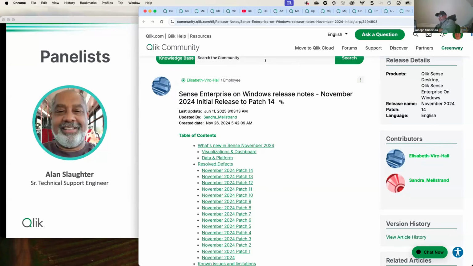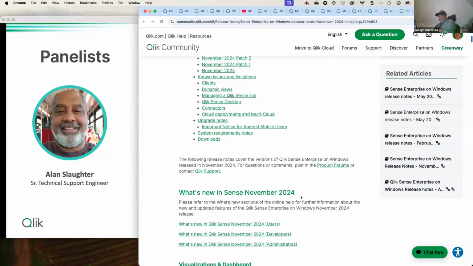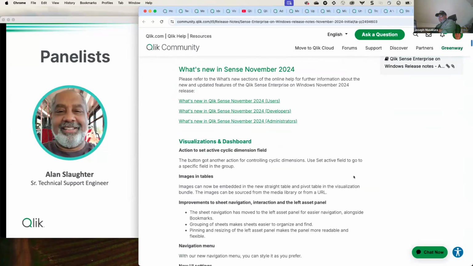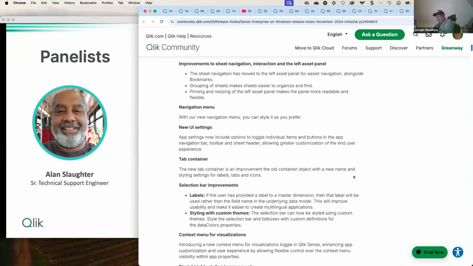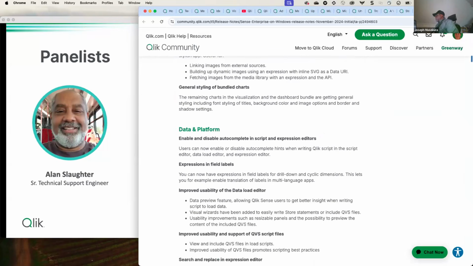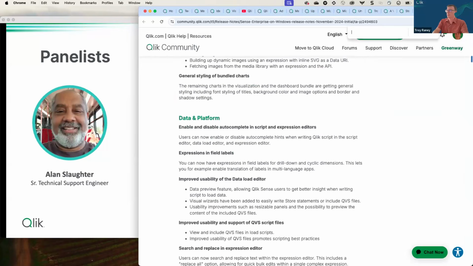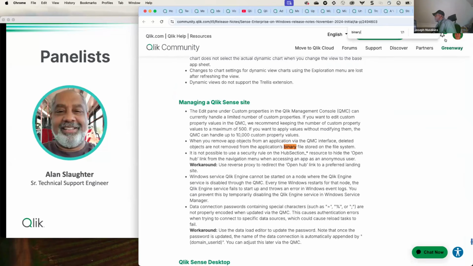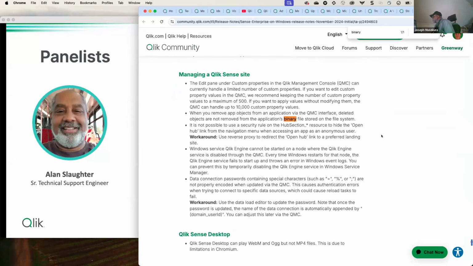In this release note, if you go down, you find the part where we mentioned binary load. Should I just search for binary? Yes, or give me one minute. Or app ID? I think it should be this one in the chat. Let's check this one.